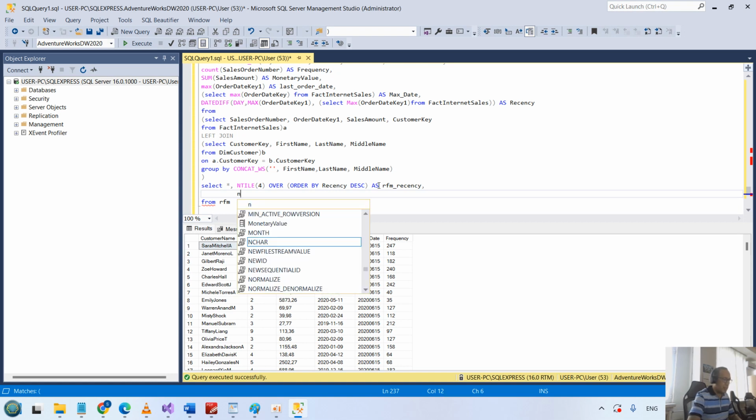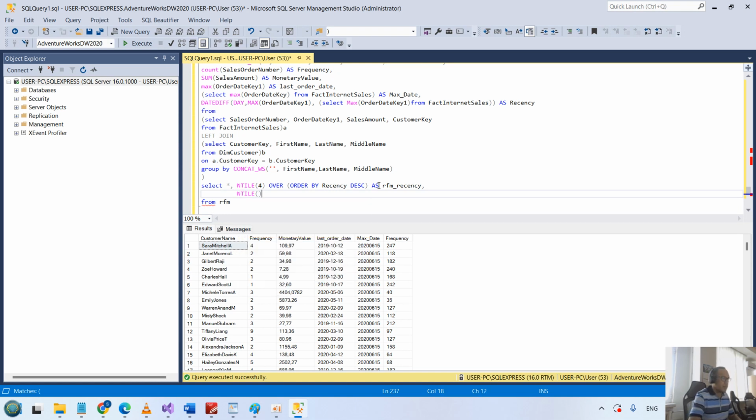And then the second is going to be the same. We say ntile 4, and it's going to be over, order by frequency, as FM frequency.